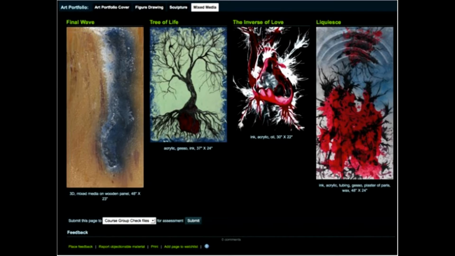What's nice about this is that the individual or individuals that are assessing the student's art portfolio can click on any of these images. The image will appear separately, and they can zoom in very closely to examine the actual technique of the student and the color, and also get additional information about this particular piece. So it's a really great way for students to submit their art portfolio for entrance into a fine arts school. The version I'm displaying is 1.4.